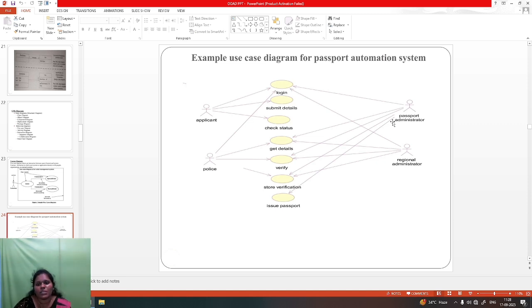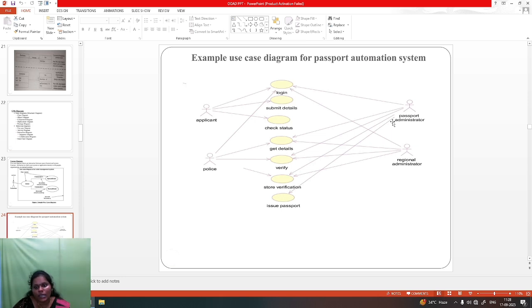For example, a use case diagram for a passport automation system. The actors are the applicant, police, passport administration and regional administration.